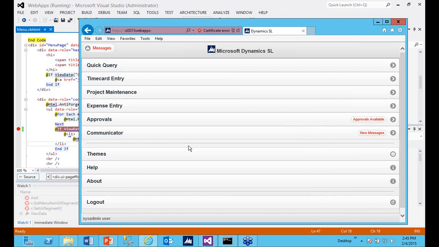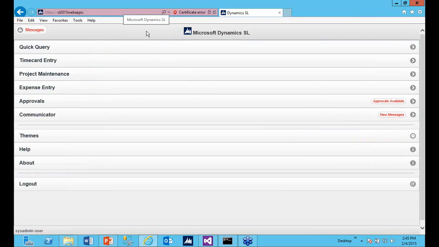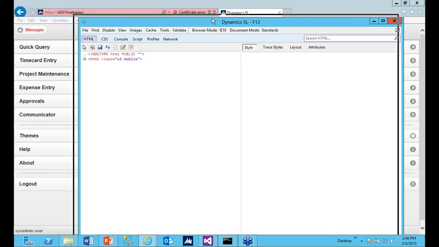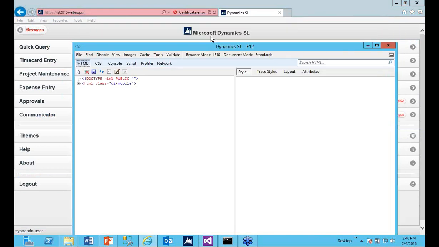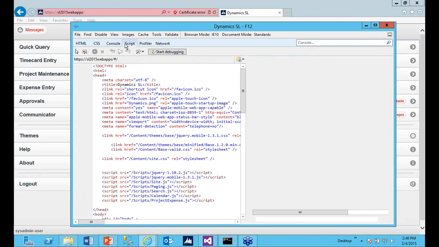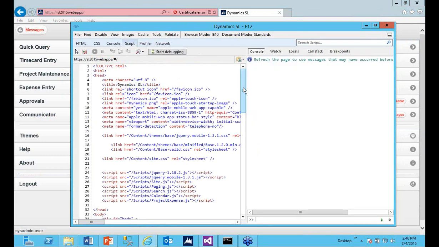Another debugging option while we're in here that you might want to get used to is if you hit F12, Internet Explorer, and actually a lot of the different browsers, Chrome and Firefox have this as well, have a development console built into them. And this can be handy to debug things like JavaScript errors.